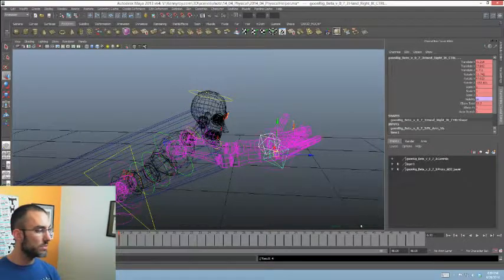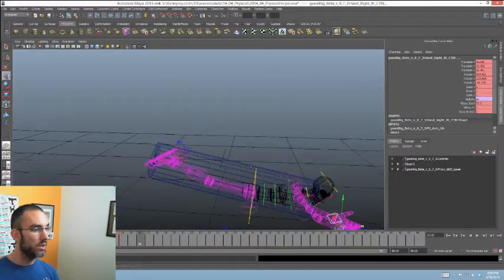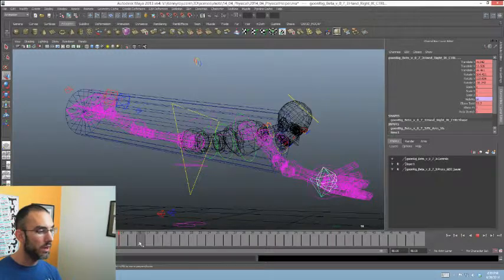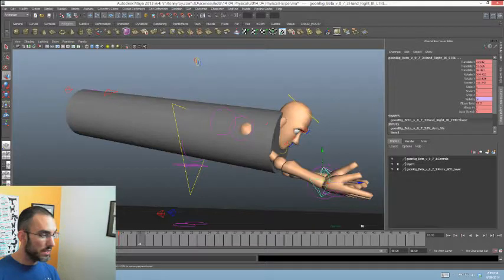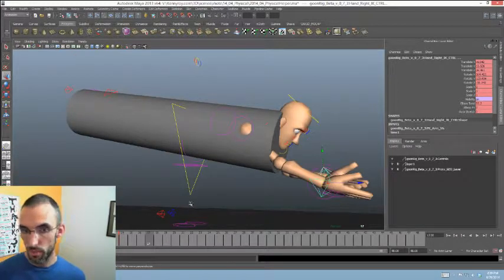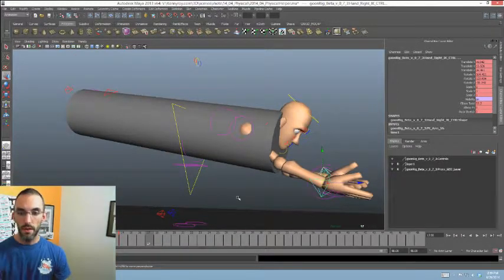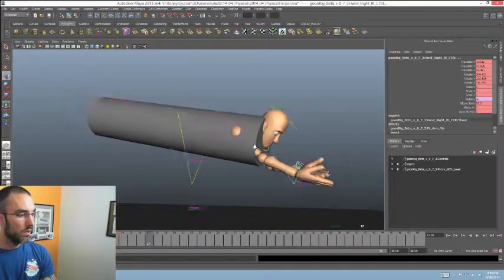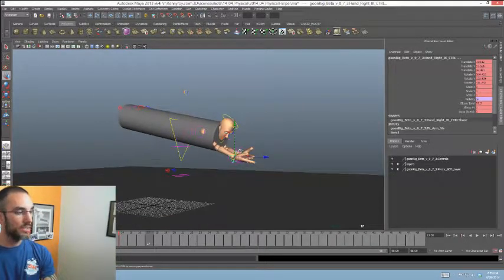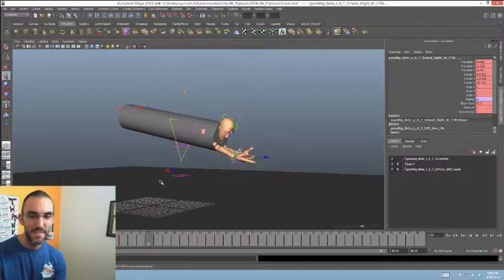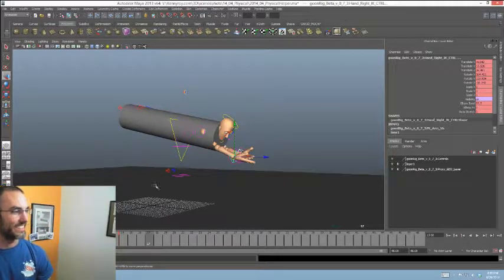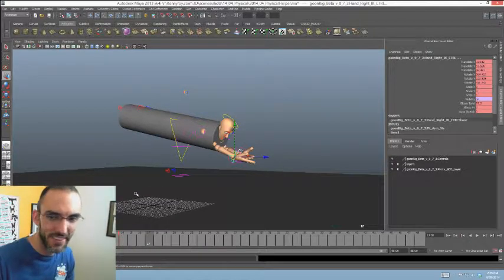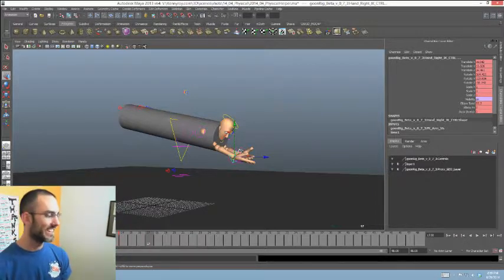So you'll notice that I'm doing a little bit of extra touch up on these poses, but then it's been disconnected. Here's the point I was trying to make before: if you look at how he's going, it looks like he's a piece of tobacco in a discarded cigarette, or rolled up in a rug and thrown out of a window, or stuck in a burrito or something. This is a really funny image.